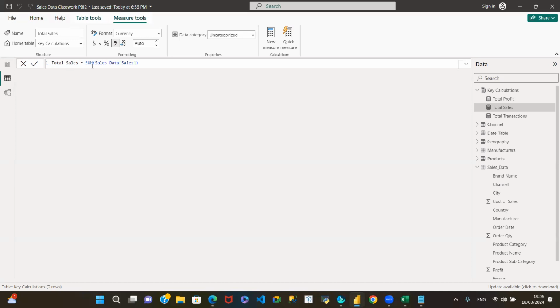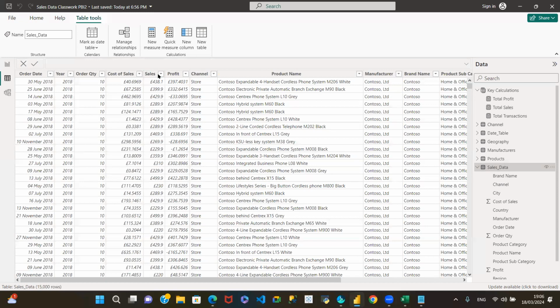Yeah, so that's the naming convention: the table name, and then the name of the column in the square bracket there. And this is really simple DAX in that we just summed up all of the sales, like I said earlier, all of the sales column. Every number here was just summed up in that formula. The same goes for profit as well. Everything on here is just summed up.